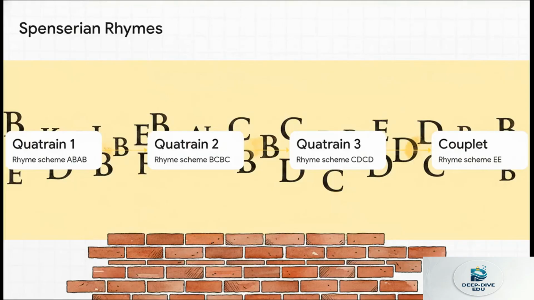So here's how that interlocking rhyme scheme actually functions in practice. Notice how the letters overlap? The B rhyme from that first quatrain becomes the starting B rhyme of the second. The C rhyme from the second bridges right into the third. It acts exactly like overlapping bricks in a masonry wall. This is such an ingenious design because it physically pulls the reader's ear forward into the next stanza. It creates this continuous flowing momentum that the other sonnet types just don't have.